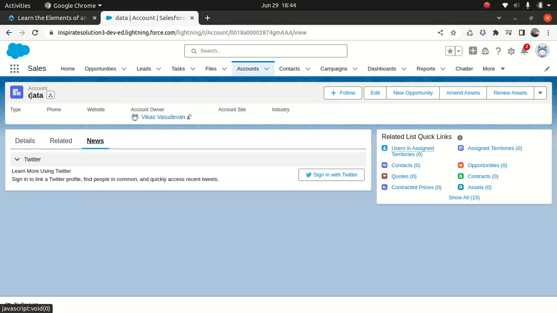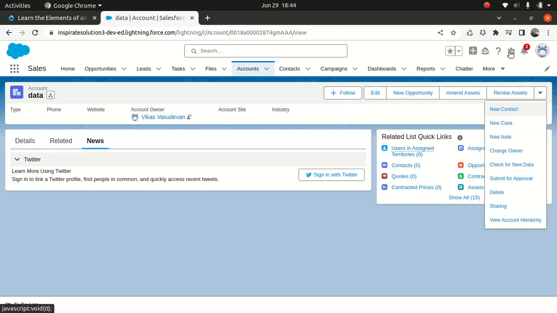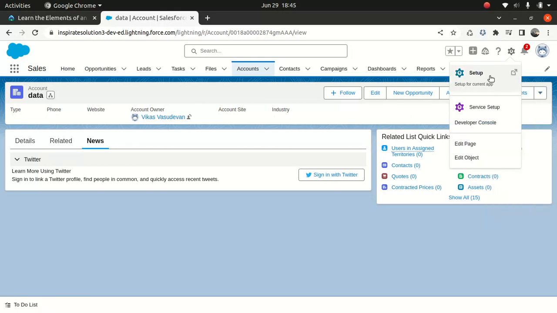But on the other hand, if you're using a fancy image, for instance, to do something like service setup, you should make sure that it has alt text. Or for that matter, any image, if you want to convey that information to the user, it should have alt text so that the user knows what they're talking about.